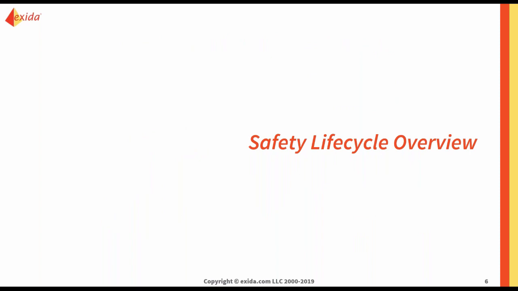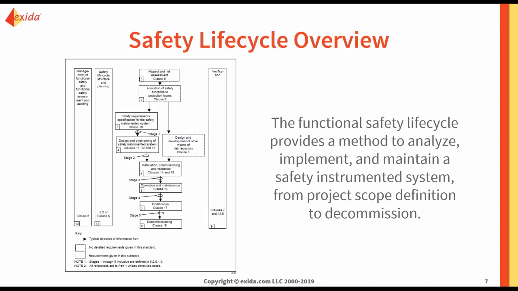So we're going to start with a high-level overview of the safety lifecycle. And this is usually how you will see the safety lifecycle depicted. It's basically almost a top-down list, starting with your process design. You're going to basically break it up into smaller pieces and analyze it for any inherent risk in your process. If you have some high-risk scenarios that could occur within your process, you're going to allocate safeguards and safety functions, independent protection layers against those hazard scenarios.